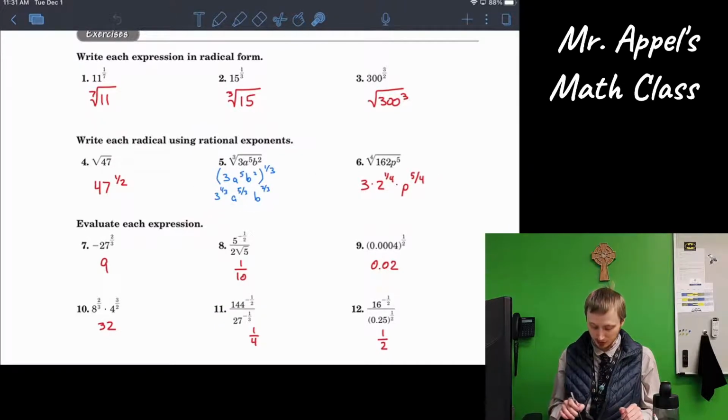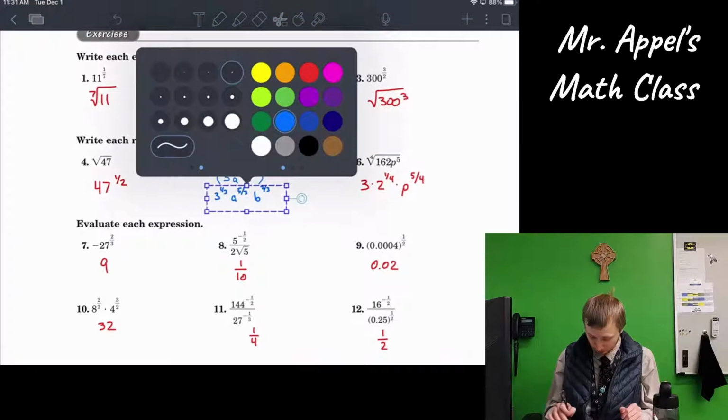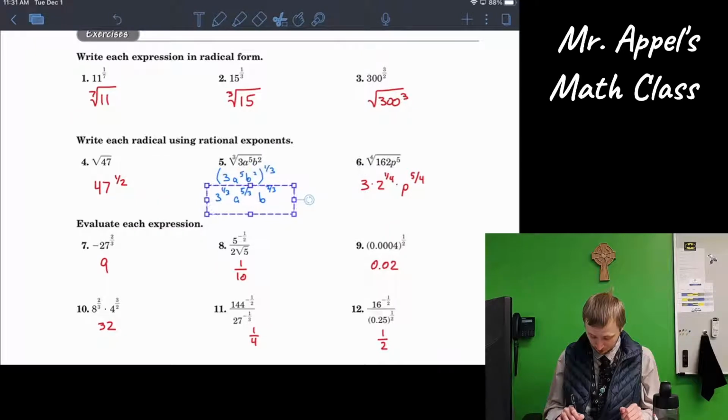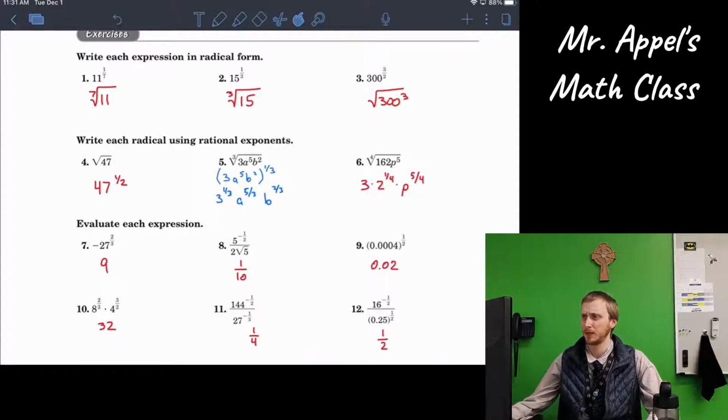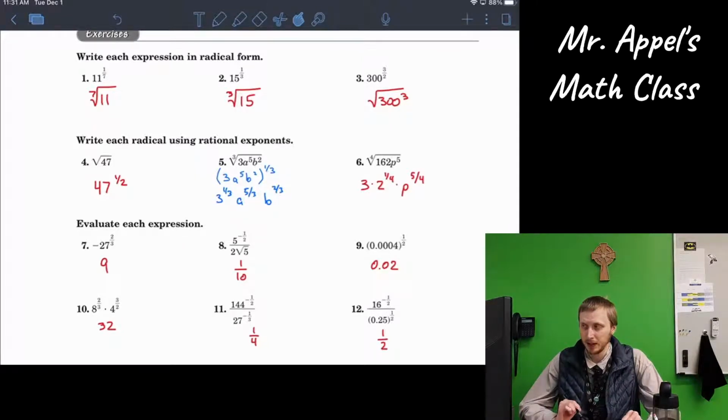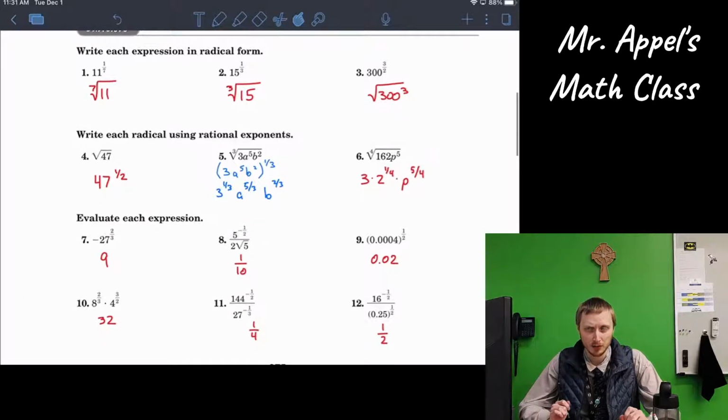And that one's in blue because I did it in class. I think I can bump up the pen size a little bit. No, I'm going to just... There we go, more in line with the rest of them. All right, any questions there on the first page? Nobody has trouble interpreting my handwriting? Okay.